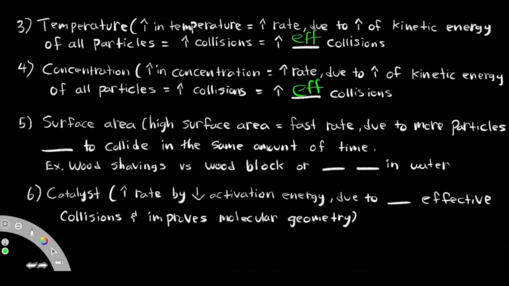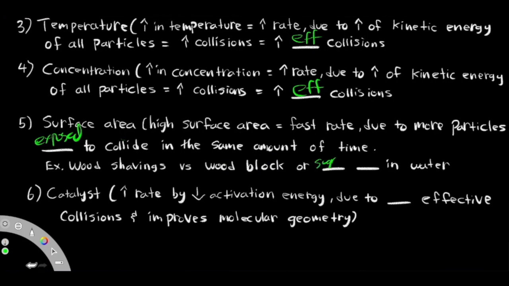Next we have the surface area. If there's high surface area, this is also going to increase the rate of reaction due to more particles being exposed to collide in the same amount of time. So for example, wood shavings and a wood block, of course during the same amount of time of ignition of the fire, the wood shavings, more of those particles are going to be hit and it's going to ignite at the same time as opposed to the wood block, because these are all condensed and compact.